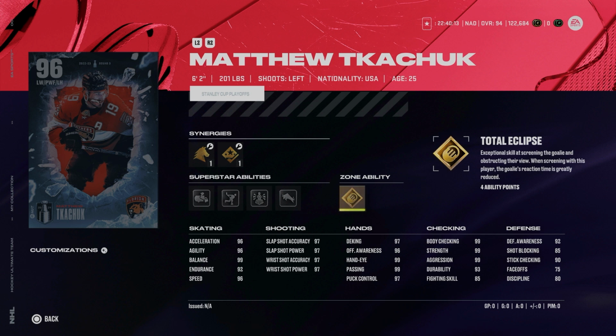Gold Total Eclipse is a really fun ability. I've talked about this all year round, but there is a unique way to use Gold Total Eclipse, and that is because if you get in front of the goaltender with this player, Gold Total Eclipse will light up underneath him, meaning that the goalie is in a screen state. So all you've got to do is look at Matthew Tkachuk's feet when he's in front of the net and fire one on, and you're going to have a much higher chance of scoring, especially with 99 shooting.